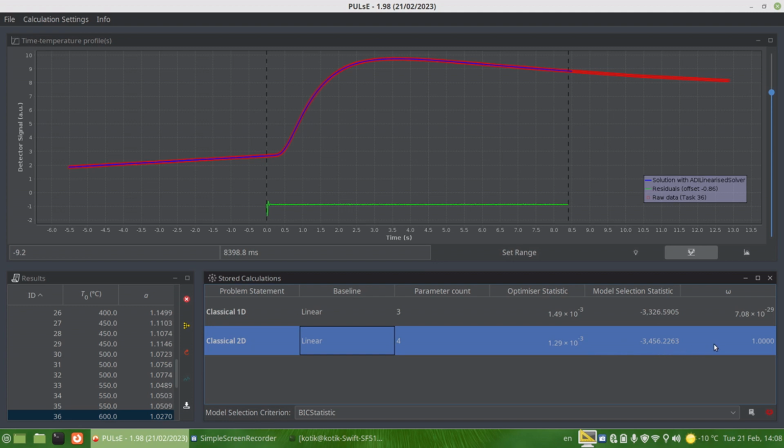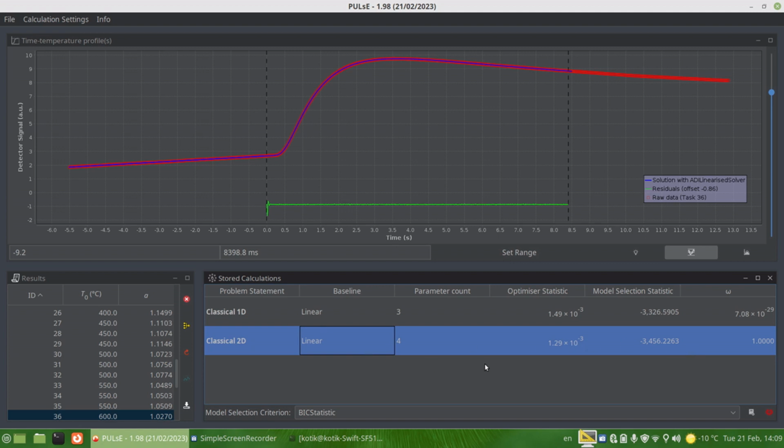There is also a quantity called the omega, or the statistical weight, which indicates the probability of selecting a specific model as the best model.